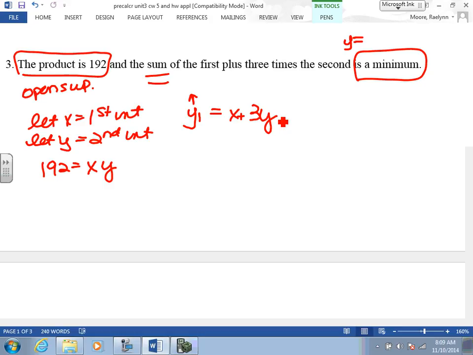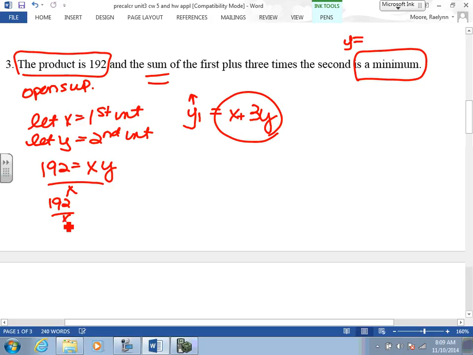So in your calculator, you're going to put this. What's the problem with putting that? Two variables. So I got to substitute out. Which one should I substitute out? Y. So come to this guy and solve for y. Divide both sides by x. This is going to substitute this piece right here. The nice part about this is you don't have to figure anything out. Just substitute it in.